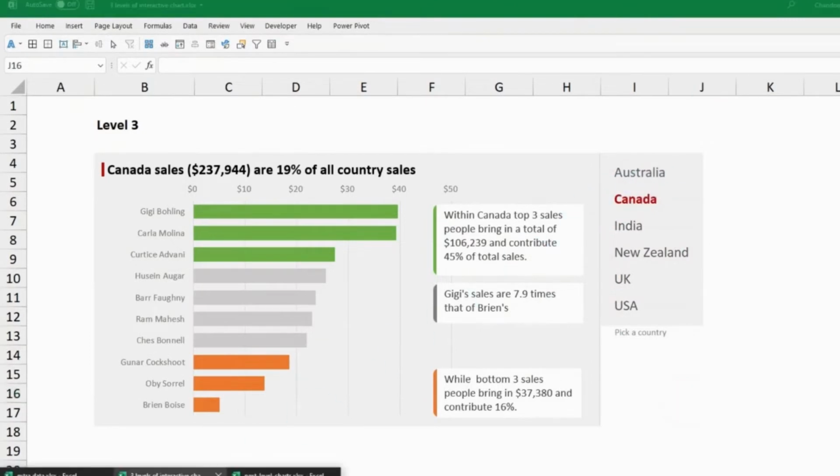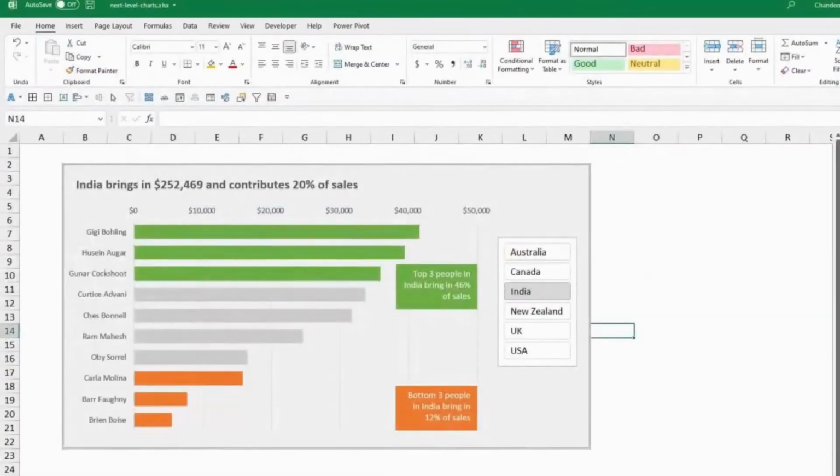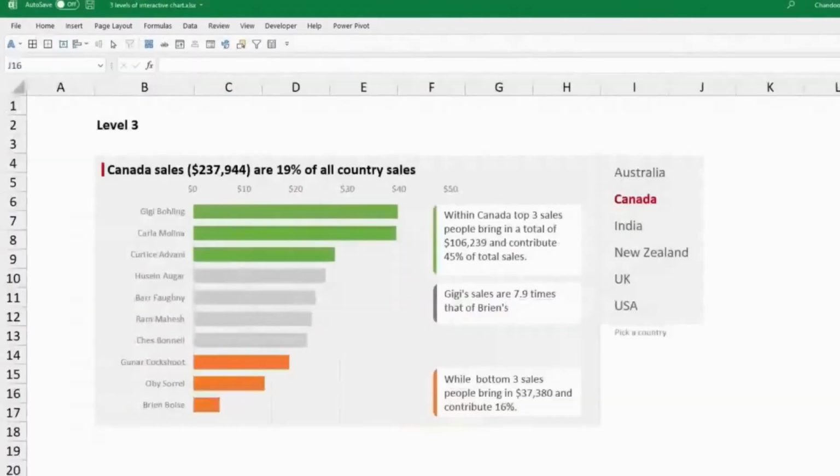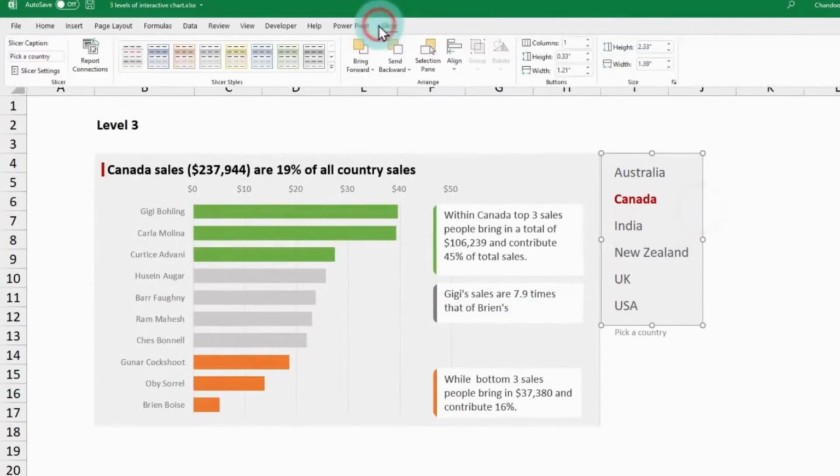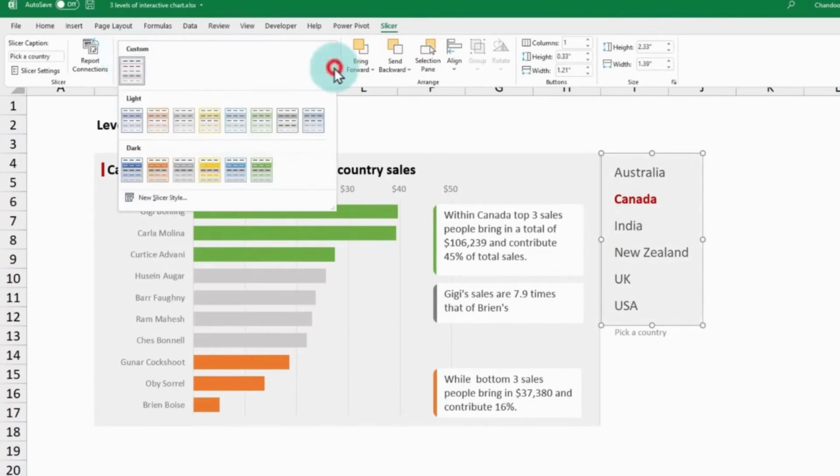Whereas here, the slicer actually, we can make it out. So to do this, I have used a special slicer style. So if I go to the slicer, this is the style that we were using, but I have set up a custom style to apply my formatting. You can create a new slicer style from here and then change the way the background, the border, highlighting, everything works. I leave that for your imagination.